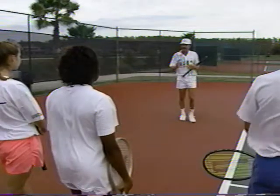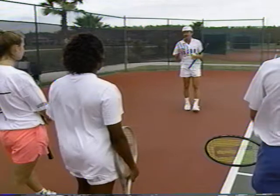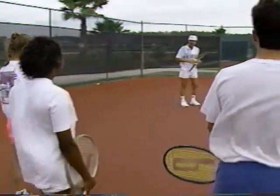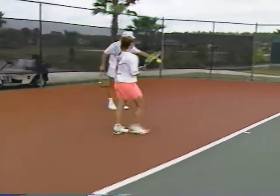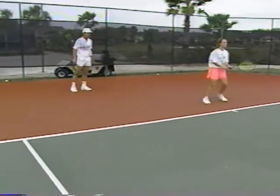The great players have a good initial step to the ball, but the really great players have a great recovery after they've hit the ball. And Annie, I'd like you to demonstrate recovering after you've hit a wide forehand. So come over here. Lou's going to hit your ball to your backhand, and then you'll run over and hit that wide forehand and recover.